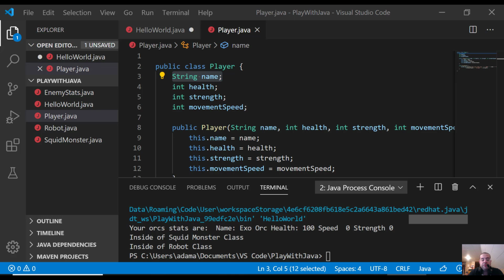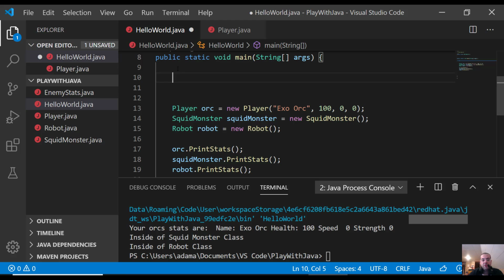All right, so what we're going to do in this video is expand on our idea or our notion of data storage. Before, we had these different types of data storage. We had a way to store a sentence through a string in our variable here, a bunch of integer ones where we stored health, strength, and movement speed. Let's take a look at a new type of data storage, which is a collection called an array.